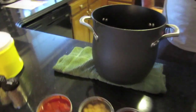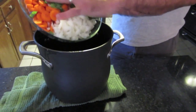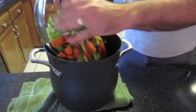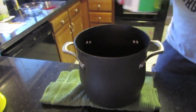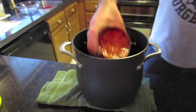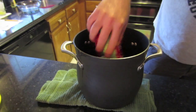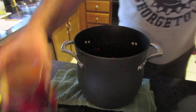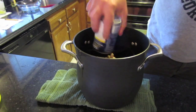And now, the easy part, we can just start adding all the ingredients. It's a nice thing about this recipe. Just add it all at once. And remember, if you're doing the crock, same thing. You're just putting it in the crock. The beans, you don't have to drain, just put them right in.